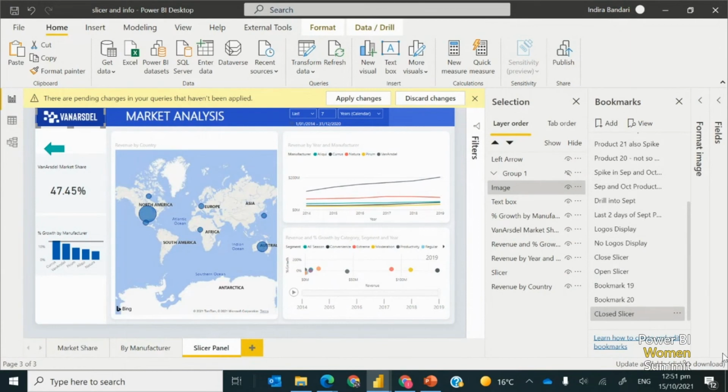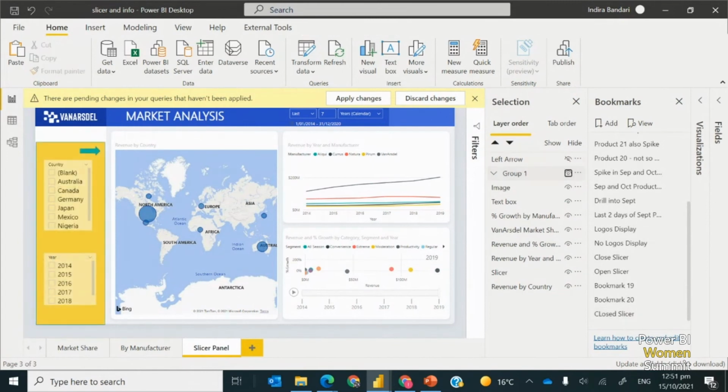The other one is when the slicer is open, you need to hide the left arrow. So what we need to do is hide the left arrow and unhide the group, and that will be another view. So we can add another bookmark. Hit on add.